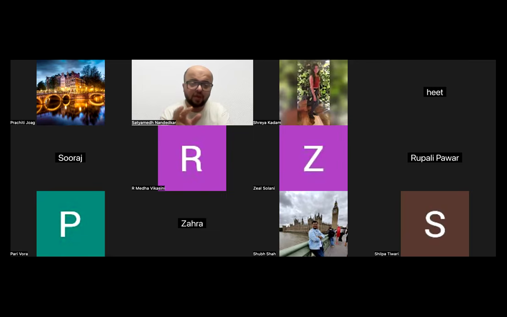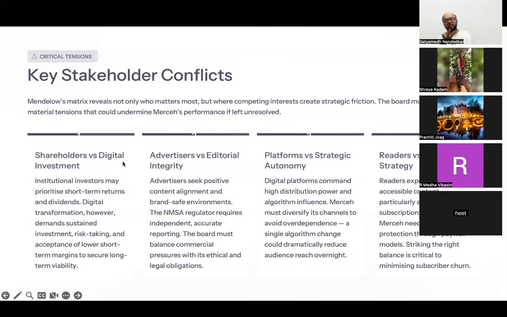The first is shareholders versus digital investment. So see, the digital approach which is shaping the industry right now versus the shareholders, they might be at odds with each other. Institutional investors who form 60% of the overall shareholding in this company might be of the opinion that, we don't care for a long term investment, we want immediate returns, so we are not willing to invest in technology. Versus the fact that digital investment might be required by another set of shareholders who feel that in the long run digital is the way to go, so they might be at odds with each other.